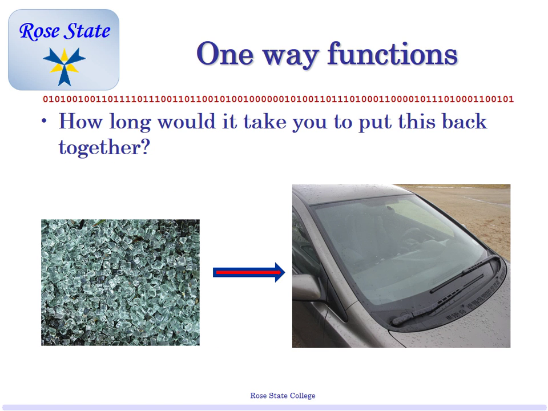One-way functions, especially in forensics, I stress hashes. Do you think you could ever take the picture on the left and reassemble it to become the windshield on the right? I guess melting it down is not an option. It still wouldn't be the exact same windshield. Now, could we go from the windshield on the right to the left? Yes, pretty easy. But we cannot go backwards.